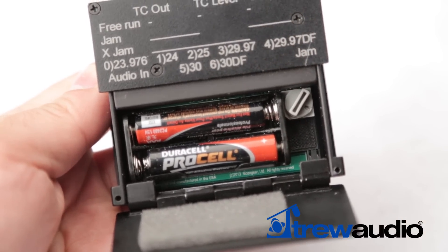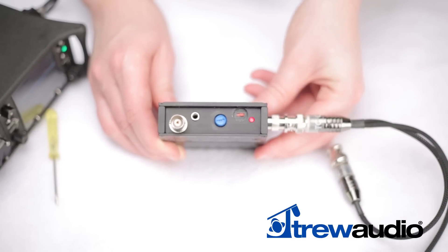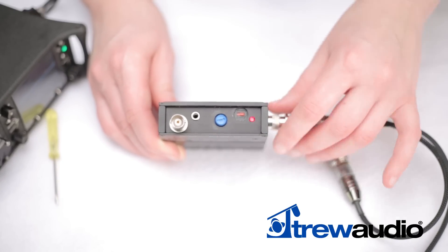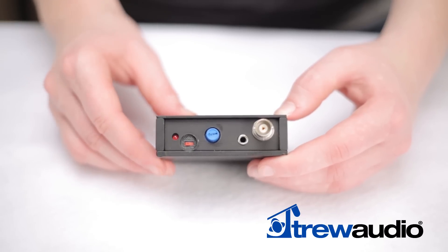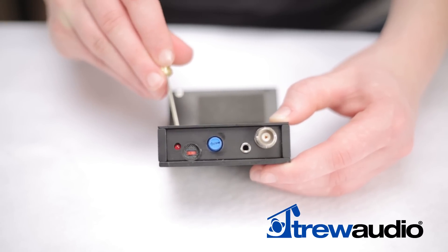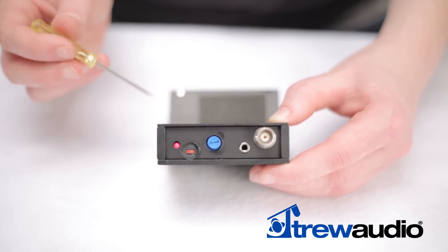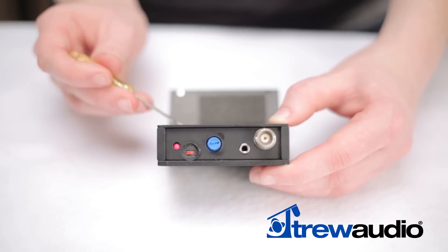When properly jammed to an external timecode source, the main LED on the front panel will pulse for one second, then off for one second, continuously. If the frame rate knob is accidentally switched to another position while the TIG is powered on, the main LED and a second LED located on the bottom of the unit will flash rapidly, letting the user know the timecode rate being generated does not match the rate being displayed on the switch. This welcome alert does not change or interrupt the timecode being sent from the TIG — another feature which makes this generator a solid addition to any kit.